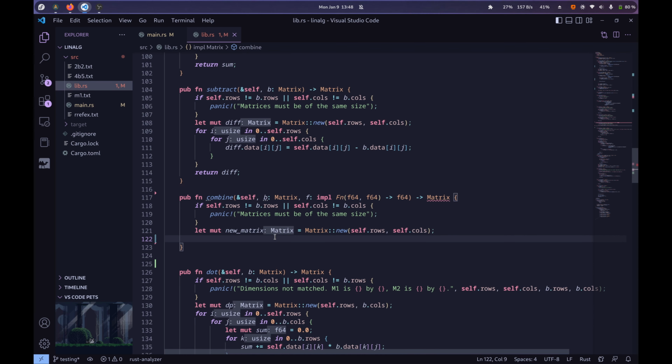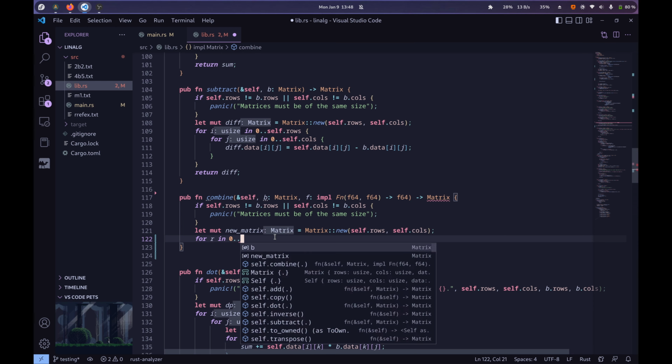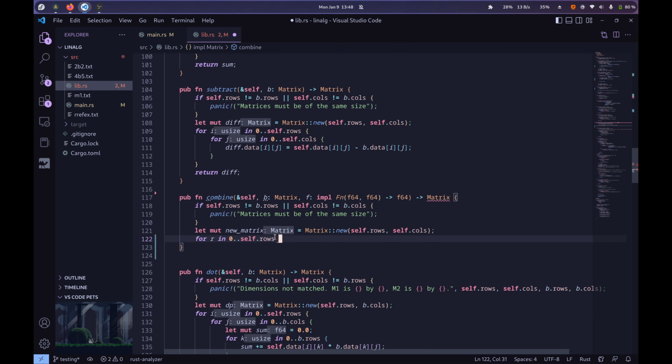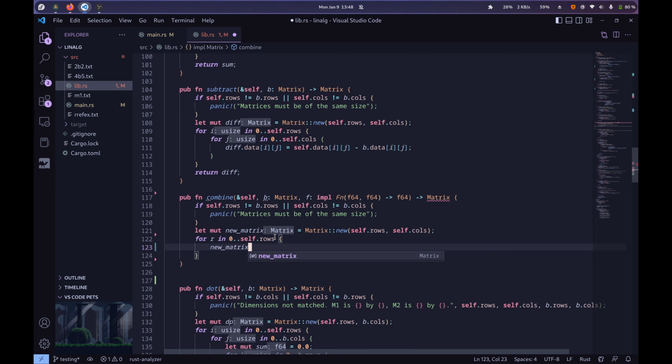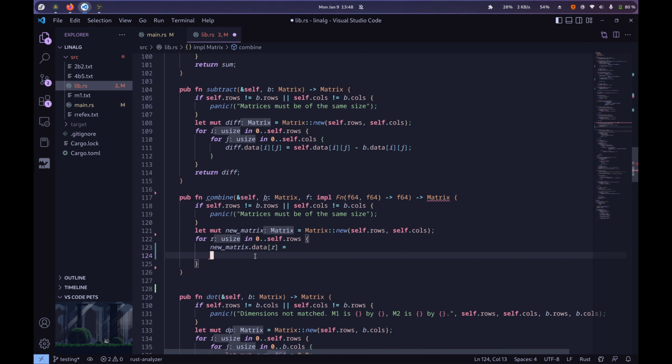But yeah, so we're going to have for r in, and now we can say new matrix dot data at r. We're going to set each row in our new matrix equal to a new row, and by doing that we can say it is self.data at r.